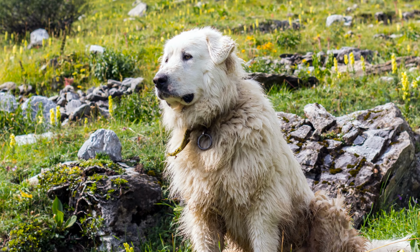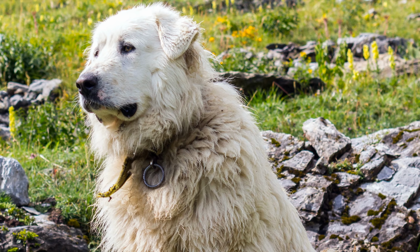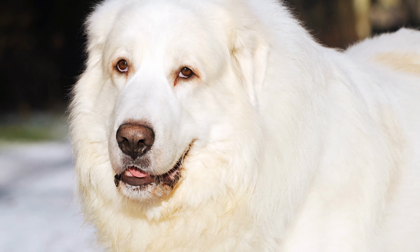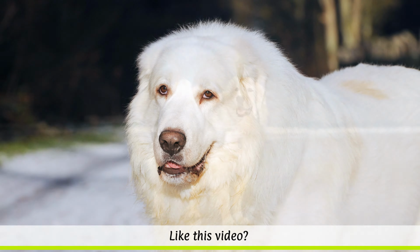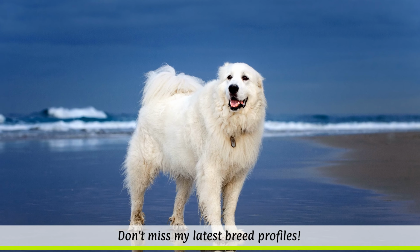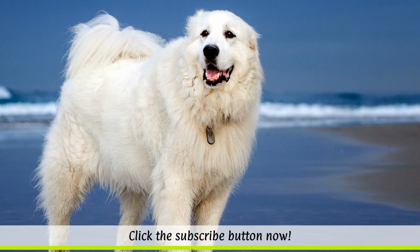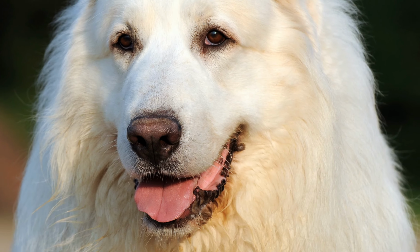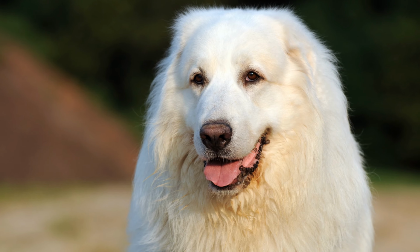At the beginning of the 15th century, they were used as guards at the castles of the Pyrenees. The dogs were also present at the court of Louis XV. In 1931, owner Mary Crane started to breed Great Pyrenees in the USA. Over the course of 50 years, she imported almost 60 of the dogs from France to Massachusetts and established a diverse gene pool for healthy breeding in the USA.